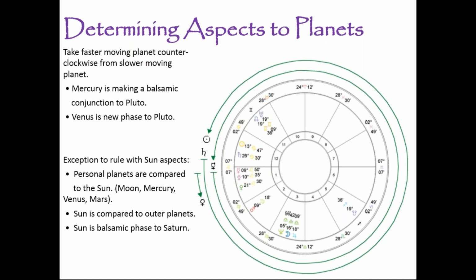Okay, I think that's all my slides, and so I am ready for a chart example. Before I move into the chart example, any comments or questions in regards to the Neptune archetype or the nodal axis? Any comments or questions before we move into the chart example? You're clear. All right. Thank you, Leroy.